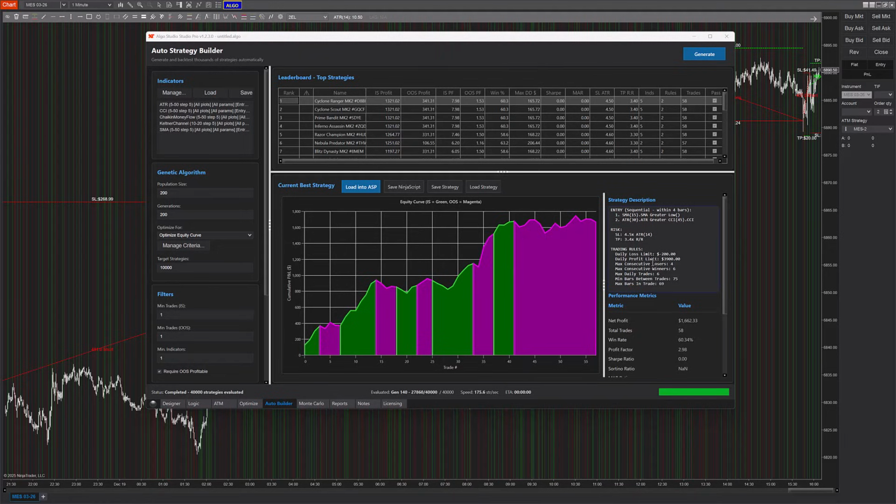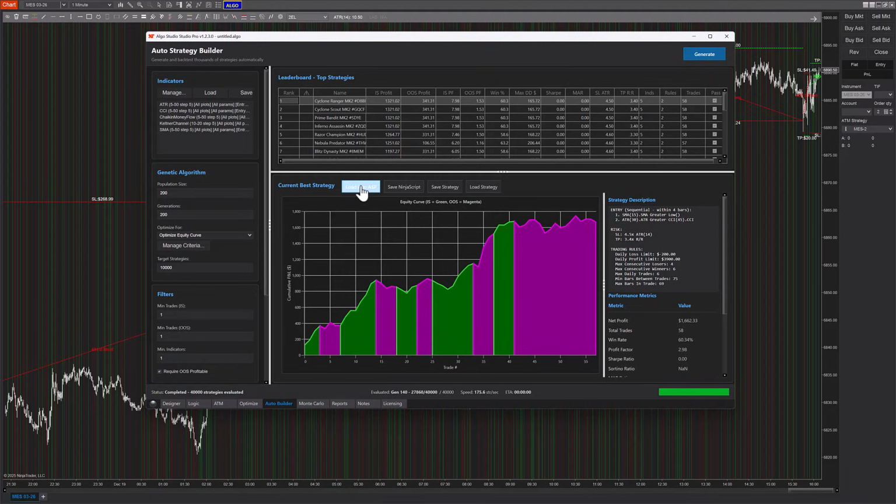Now, you have a complete strategy here that you could trade as is. Again, you might just lengthen the time, make sure you like it after a little more data. But I've got a fully ready to roll strategy here. If you don't own Algo Studio Pro, I could just save it as a NinjaScript, load it into the Ninja editor, compile it, and then run it as a strategy right within Ninja.